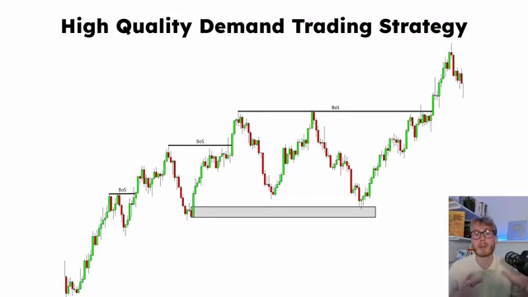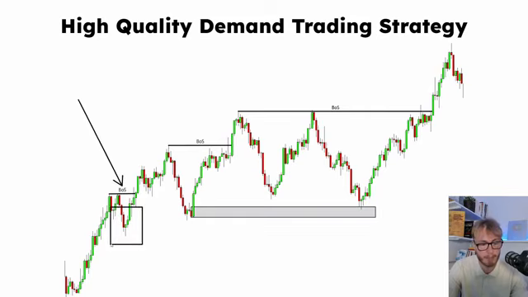So now let's take a look at a real life example of high quality demand. As we can see on this chart, we had our first break of structure right here. So it's possible that we can find some demand at this low. But in this particular case, you can see that we had one candlestick right here. This was actually a bullish hammer, which on its own is a bullish reversal signal. So this right here was actually a potential trade. However, we can see that the next candle here was a green candle, but it wasn't really showing momentum. The third candle after this low was a strong momentum candle.